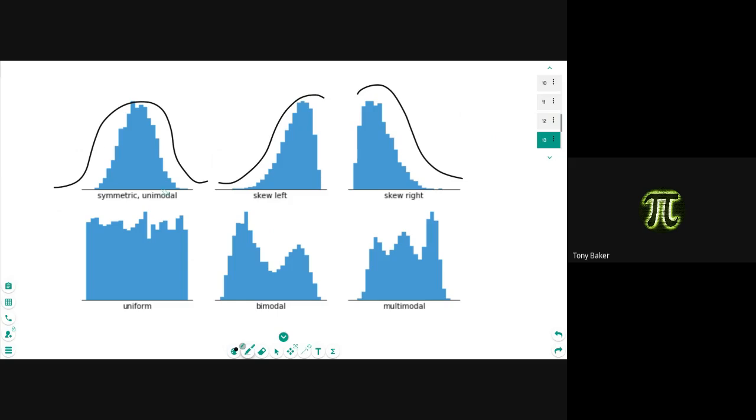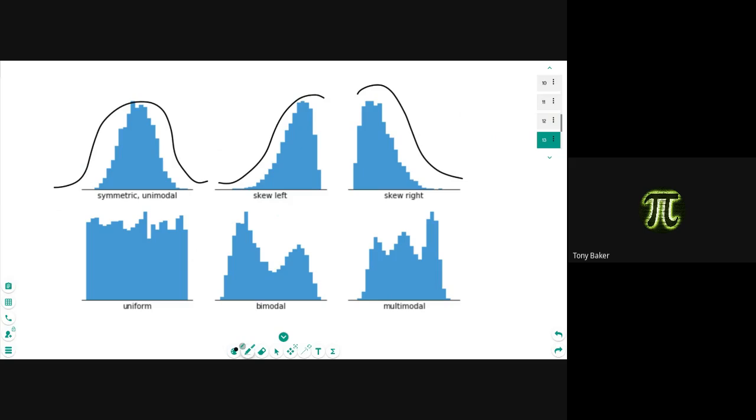All right. So does everybody understand the top one? The top list here makes sense? Uniform, if we're going back to that stationary and non-stationary, uniform would be stationary. It looks very similar going across. All right. Bimodal and multimodal, you have multiple peaks. So bimodal, there's 2 peaks. Multimodal, there's multiple peaks. And that's going to lead to mode, which we're going to talk about when we talk about mean, median, and mode in chapter 4. Okay.